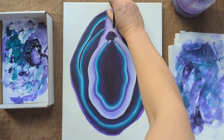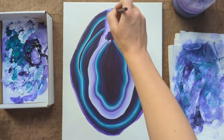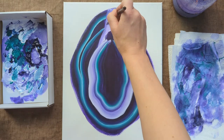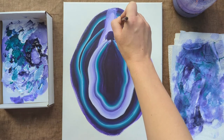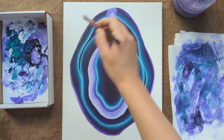So to do the hood, we're going to use the smaller paintbrush, and basically we're going to start by defining those outer edges, and you want to start with a color that is slightly darker, a slightly darker medium color.